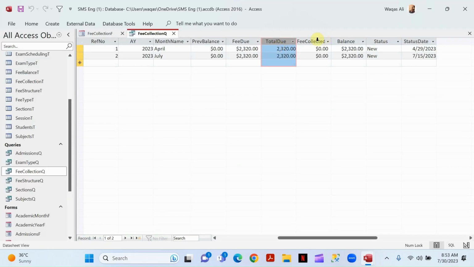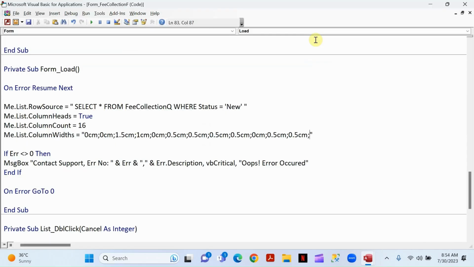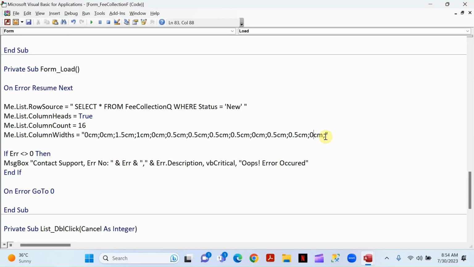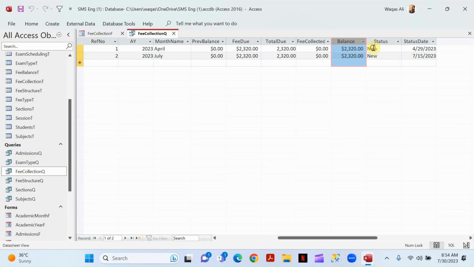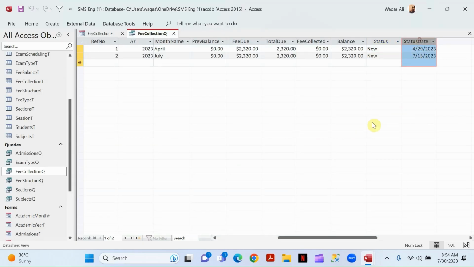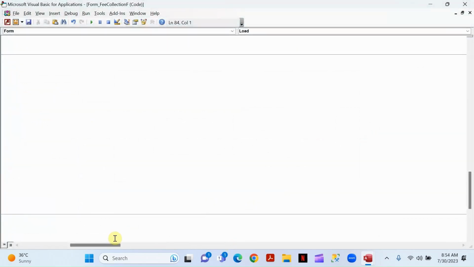And then fee collected, we don't really want, so we'll have 0 centimeter. Okay, balance we don't really want, so we'll have 0 centimeter as well. Okay, and the status we do want, so we'll have 0.5 centimeter, but the status date we don't want, so we'll have 0 centimeter. I hope you got the idea.